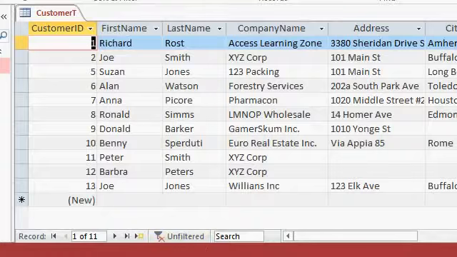Now sorting and filtering in the table are okay for you, the developer. Remember, we don't want our end users working directly with our tables. We're going to keep our end users to working with forms and reports, and sometimes a query or two. If you're building a database for other people to use, you want to keep them out of the tables. There's just too much room for them getting in there and messing things up.